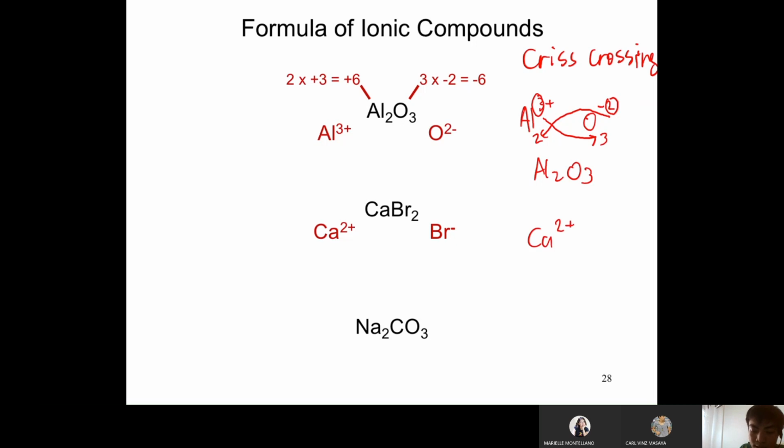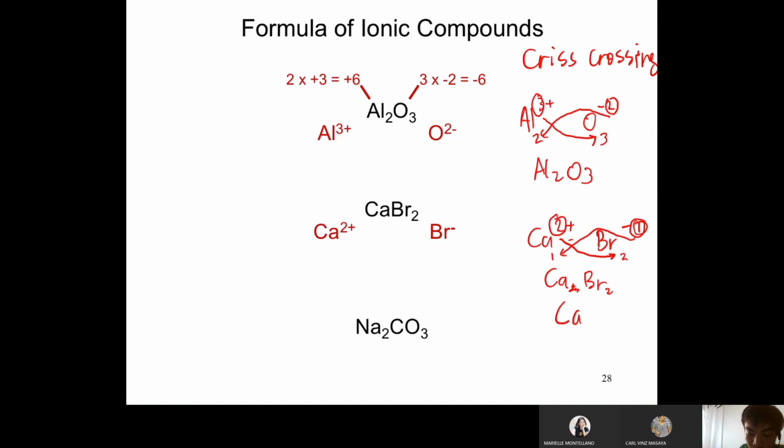So, calcium, 2+, bromine, negative. Ano gagawin natin dyan? So, yan, kicriss-cross na tayo. Yung charge ni calcium, yung number doon, gagawin natin yung subscript ni bromine. Itong negative, pag negative yan, may 1 yun. Automatic naman yan. So, yung 1 na yan sa negative, lalagay natin na subscript ni bromine. So, magiging Ca1Br2. Okay? Yung 1, pwede mo na burahin yan.